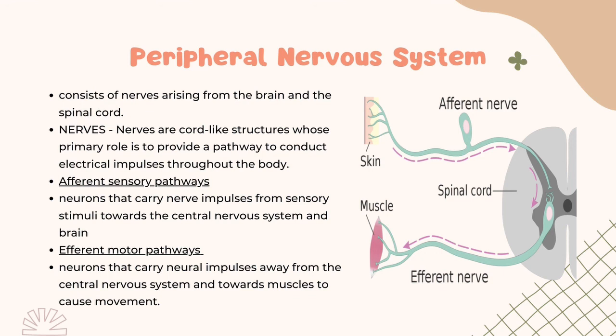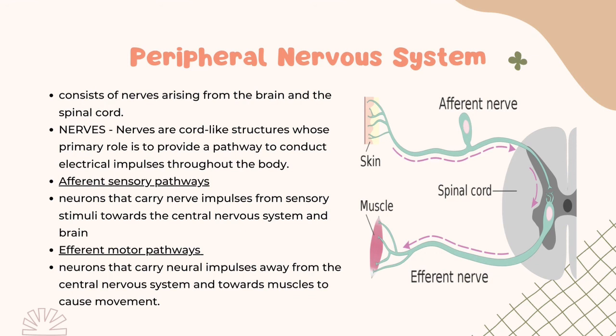Okay, so afferent, ang tatandaan dito, would be towards the central nervous system and brain, while the efferent, more on the impulses go away from the central nervous system and move toward the muscle in order for the muscle to have movements. Okay, so with that, the main functions of the peripheral nervous system are voluntary movements such as chewing food, walking, and facial expression.